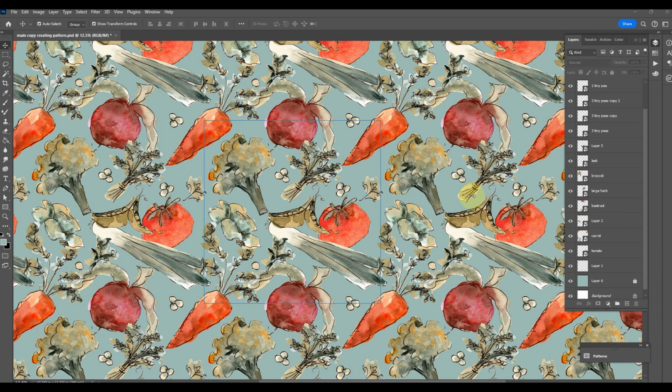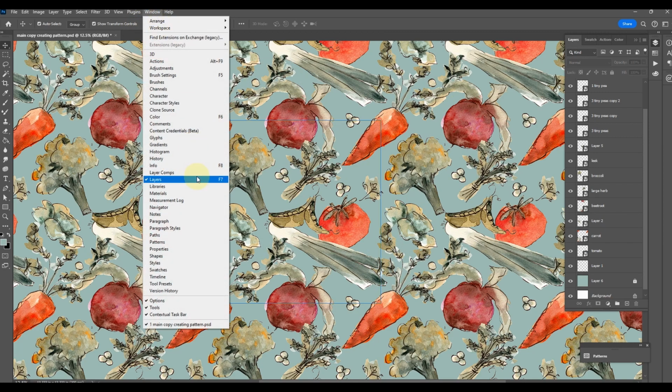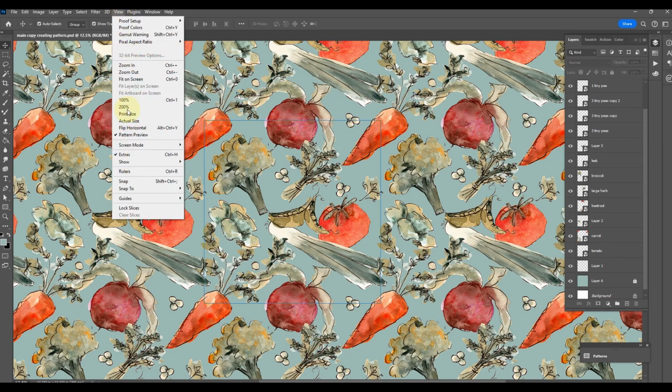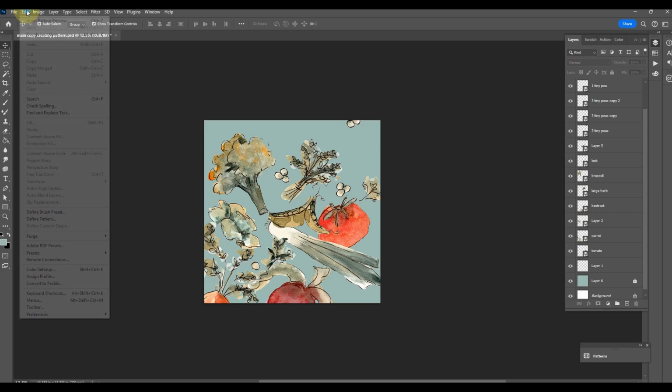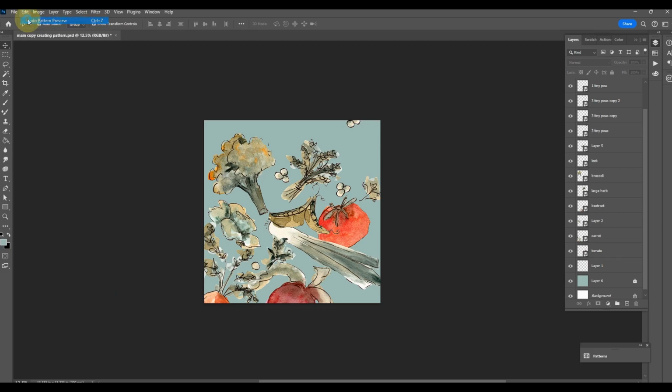What to do now with your repeating tile to make sure it is shown as a repeating tile, because now we are just in the preview. So let me show you what happens if we turn off that preview mode. So window, view, pattern preview, turn off. Some of the elements have disappeared and this would not repeat correctly if we had just that. So I'm going to come back, edit, undo.